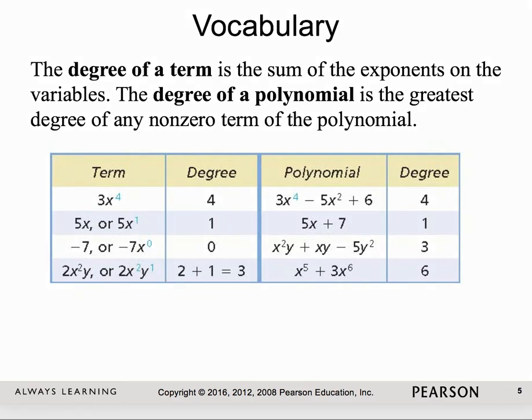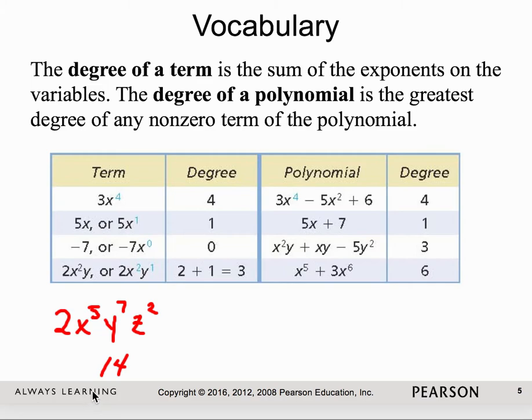The degree of this term: remember, if I have a constant, I can imagine that it's times 1 written as x to the 0, so it's a 0 degree term. And the degree of this one, you add the exponents, so 2 plus 1 is 3. So if we had 2x to the 5th, y to the 7th, z squared, the degree is 5 plus 7 is 12, plus 2, it's 14th degree.